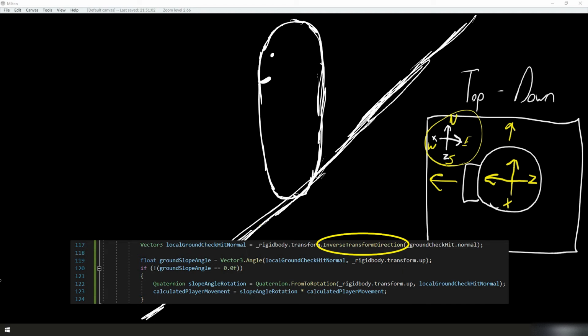So again, to summarize, local space is relative to the game object the script is attached to, in this case, our player. Its local coordinates will always rotate with the player, and the player's forward will always be the positive Z coordinate. Whereas world space is pretty self-explanatory in that it is constant and does not change.